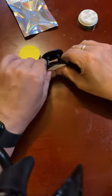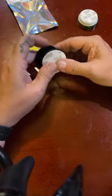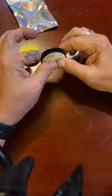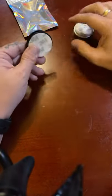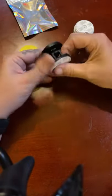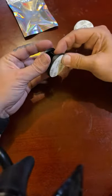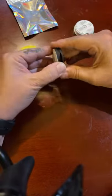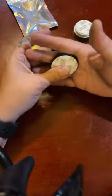So I do have these in black and white. They do not come in any other color. Sad to say, even though they're both 3M on the back, not as strong of a piece. You would think that it would be, but I can always get you some extra. I do have extra tape as well. And you'd always have to work with this piece. Again, it's not on something already flat. It is strong. The joints are strong. Again, I have it in black and white. And some people might like it that way.